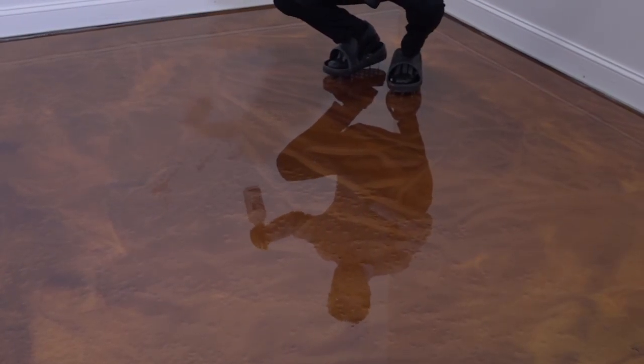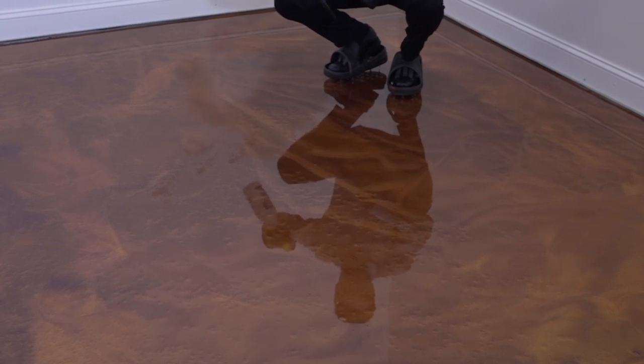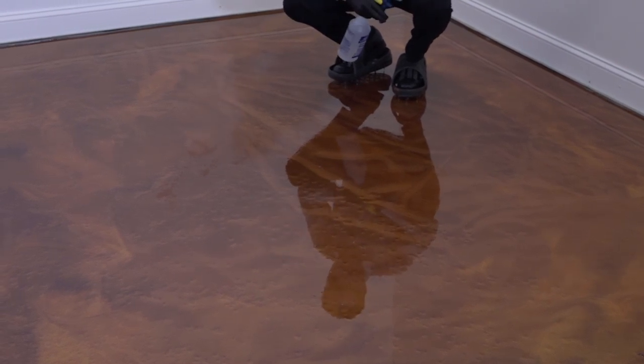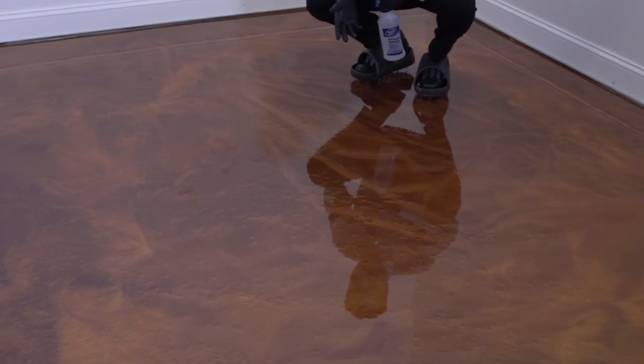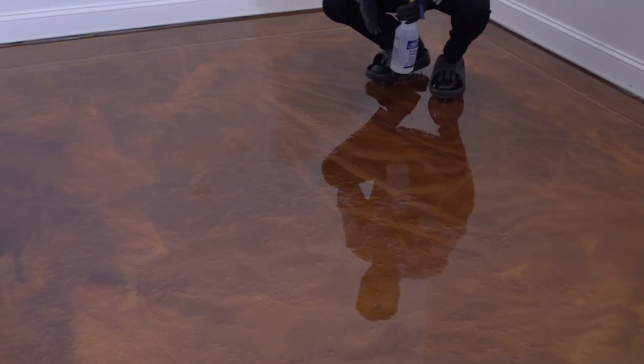All right, so we just continue to spray here, and I'm showing you kind of an up close shot here of what you can expect to see. And as the solvent here hits the epoxy, it's causing the pigments to disperse and separate, leaving this really cool effect. A lot of people refer to it as like a lunar effect, crater effect, even like a hammered copper type effect. So it's a real cool thing that you can do to your floor to really enhance the look.